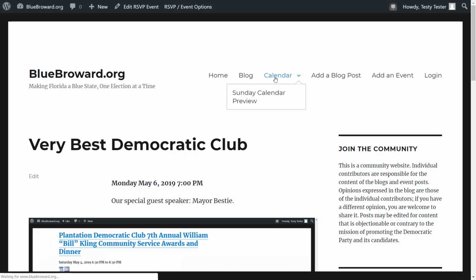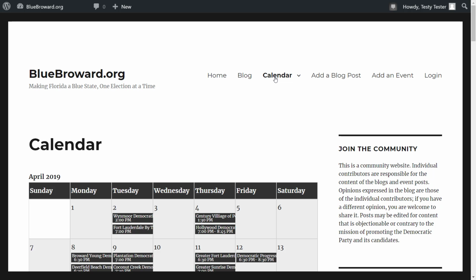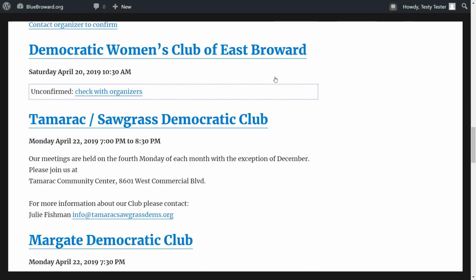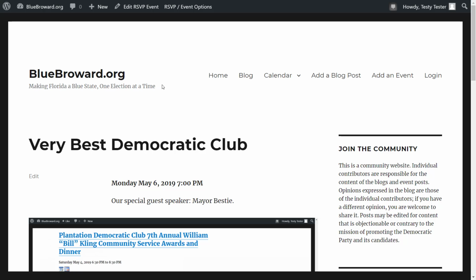Also, if we go to the calendar page, that will be listed. If I'm in the specific event, I'll actually see a link that says edit. So I may spot a typo or something, or some information changed. Maybe our guest speaker can't actually make it, and we're going to do something else at the beginning of the meeting. So we can go back and edit this at any time using the same login.